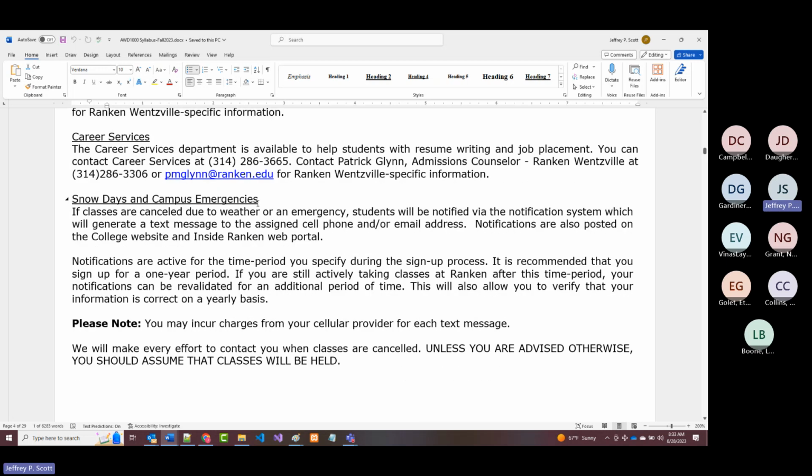All right, our career services. Twice a year, Rankin has job fairs. There will actually be one, I think in early September, at the St. Louis campus. Now they've changed the way the job fairs used to be. I don't know if it's for the better or the worse. What they used to do, in fall and in spring at the Rankin St. Louis campus, is have approximately 300 to 400 different employers come in. And I don't mean just people in your area, but automotive, diesel, everything you can think of.